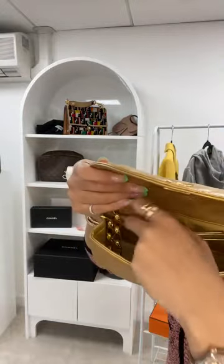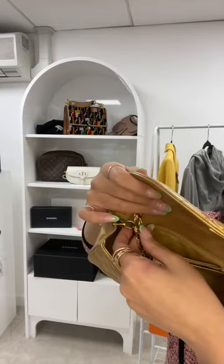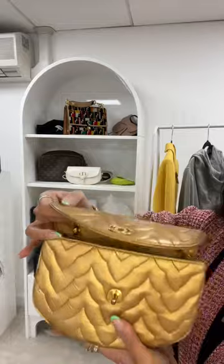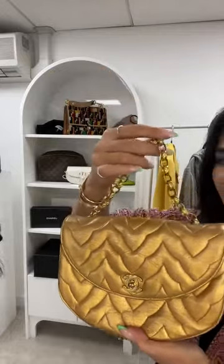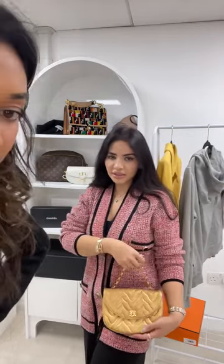So I'll tell you what I've done. I've tucked most of the chain in. I would get one of those clips that you can get from Amazon, or put a rubber band or something like that around it, and then close it. And then it just creates a smaller thing. It's just perfect and very ladylike. You know when you're holding it and it just sits like that? Just makes it teeny tiny.